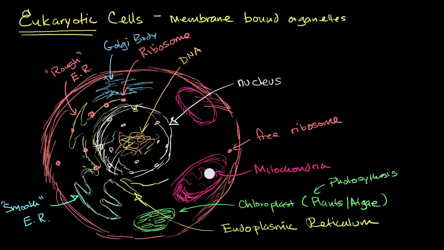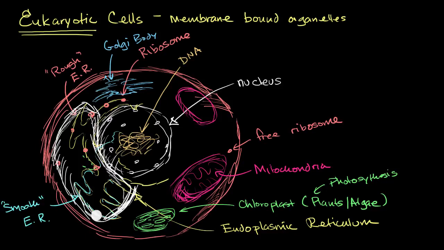Now, there are also some other membrane-bound organelles that are maybe less famous than the mitochondria or the chloroplast or, for sure, the nucleus, and that might be something like a vacuole. In plants, vacuoles tend to be very big. I could draw it; this is three-dimensional, so I'll draw it on top of some of what I've drawn before. In a plant, a vacuole right over here could be a fairly significant compartment inside. In fact, it can even give structure to the plant itself because it is so big. And it contains water and enzymes.